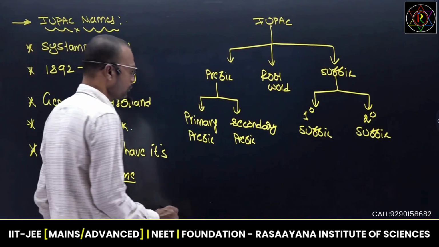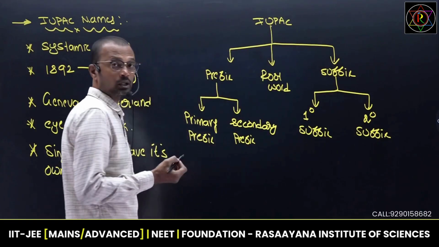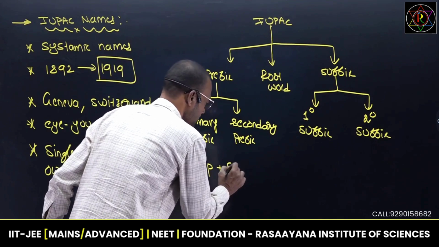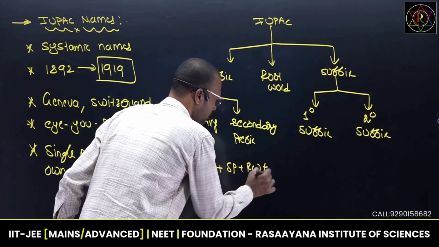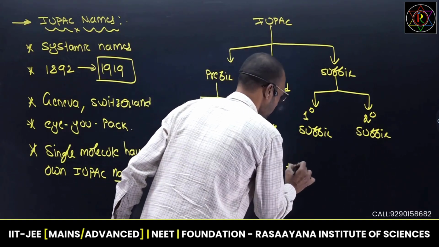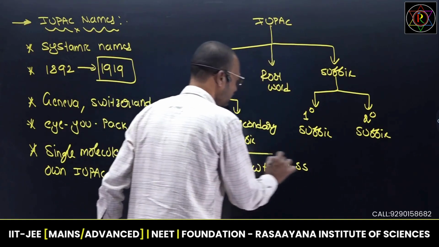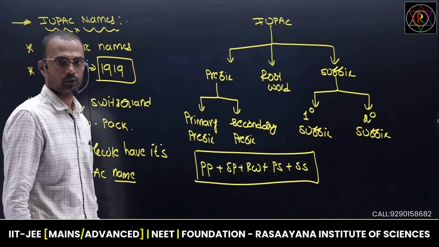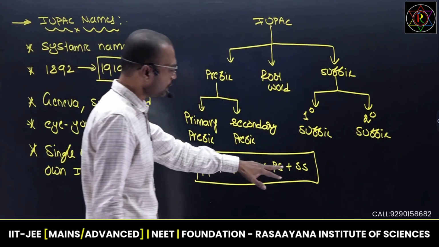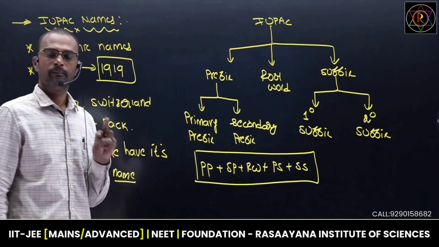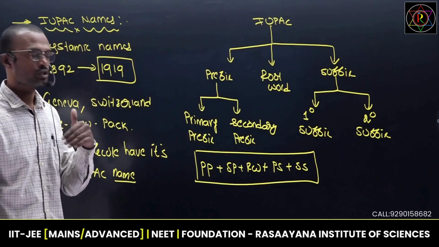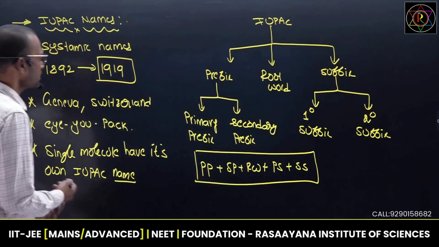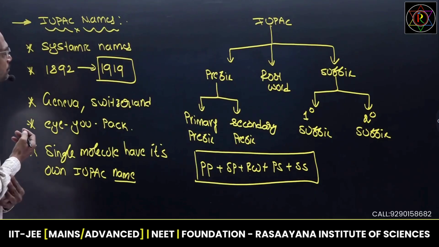So remember, if you want to write the IUPAC nomenclature of any molecule, we need to write 5 things. You need to check primary prefix, secondary prefix, root word, then go through primary suffix and secondary suffix. So a mixture of these 5 makes up the IUPAC name of any unknown organic molecule. If you know these 5 clearly, you can fix a name for any organic molecule, which is not going to be repeated for another organic molecule. Okay, so remember this classification and just revise once.